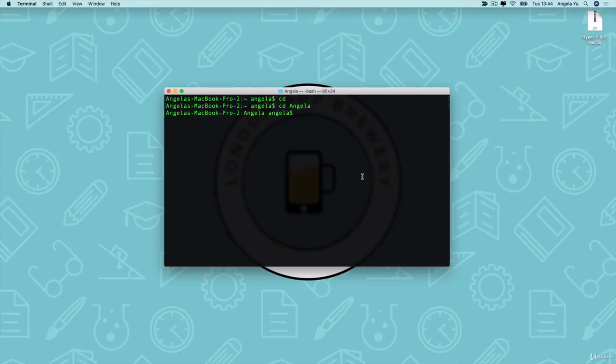So to do that, you have to be inside the directory that you want to remove all the files from. And if you want to know which directory you're currently in, you can either look at the part that's before your username and prompt. So in this case, I'm inside a folder called Angela on Angela's MacBook Pro. But you can also use the pwd or print working directory command. And then when you hit enter, it tells you your entire path and your current folder location.